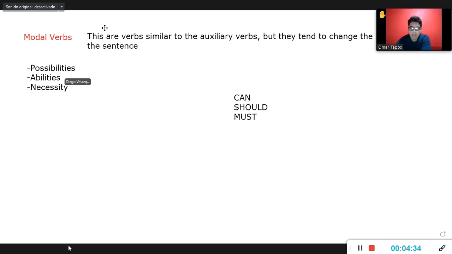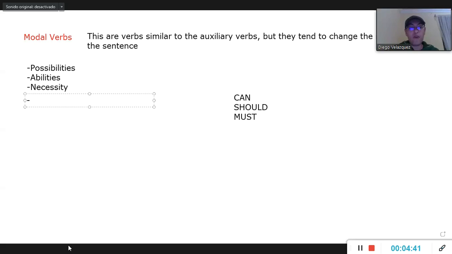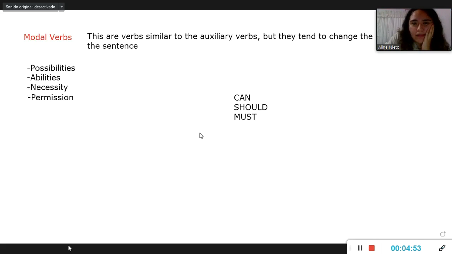Permissions? Also, right, we can use it for permission, of course. So modal verbs are also possible for me to speak about permission. Is there any other situation in which I can use modal verbs, my friends? It's for request. Obligation? Also right, for request, very good. We also use them to make petitions, to make requests. Yes, of course, that could be another function.